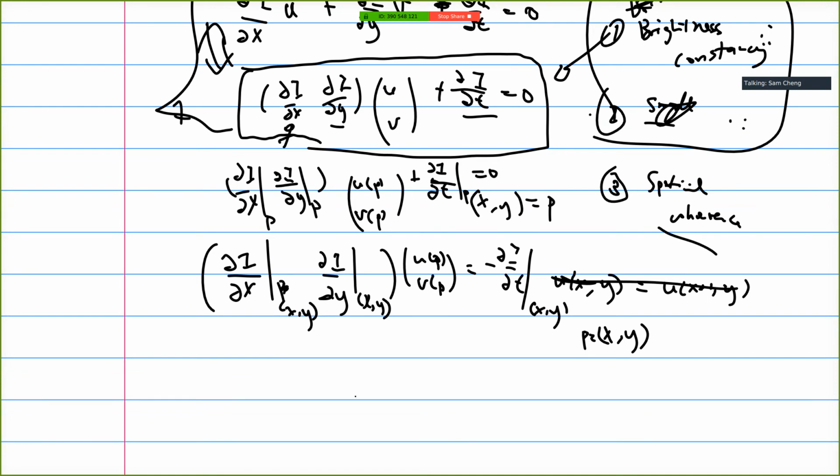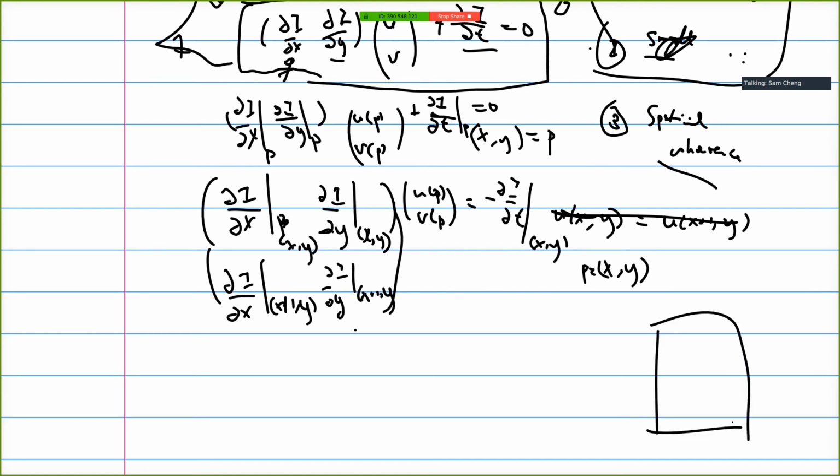So then I can stack the equations, right? The equation is at x plus 1 y, x plus 1 y. So then already I have two equations. Actually, I can have more. I can assume, for example, I have a 3x3 box for u here, where all of these are the same. So I will have 6 equations here. Then again, we will go back to what we had last time. It's just a system of linear equations. Then we can solve this.